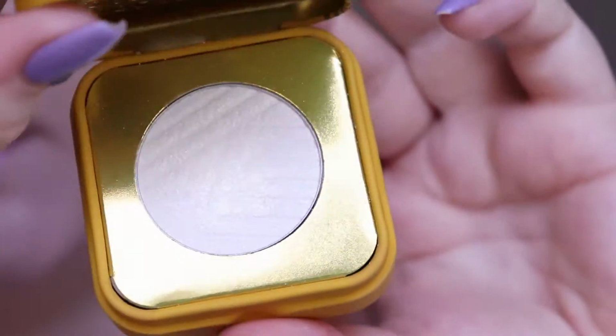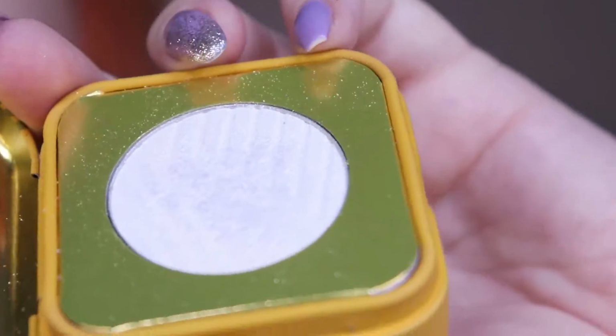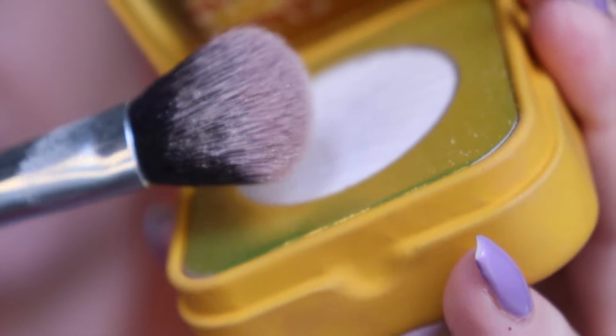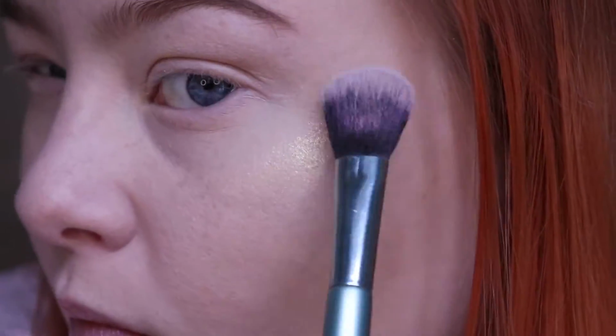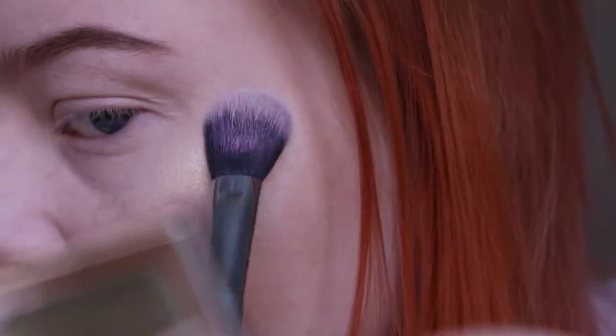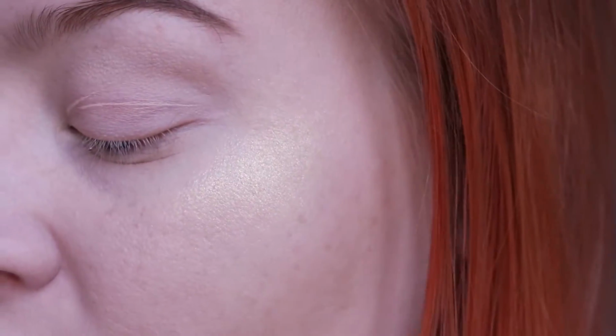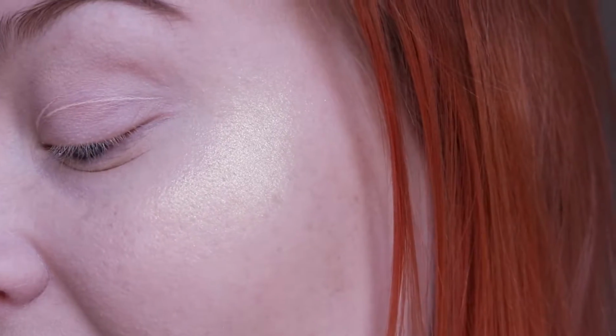Next up, it's the yellow one called Solar Sailor, and this is quite like the pink, just with a very yellow shift to it. And it's going to really show up once I put it on my cheek. This also picks up very easily on the brush. So as you can see, it gives a very nice golden yellow sheen to the skin, and you can build it up or you can use it more sheerly. And I did also use this as my highlight in my first Easter palette look with my custom Easter palette. So head over to that video if you want to see this one in action over there.